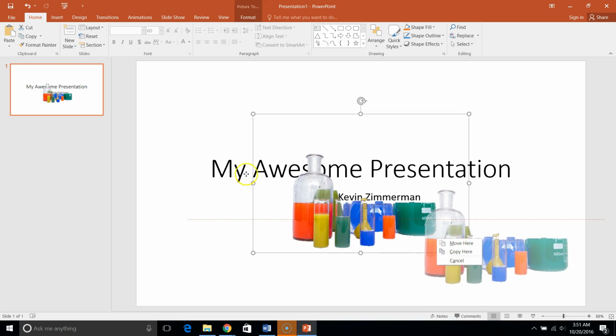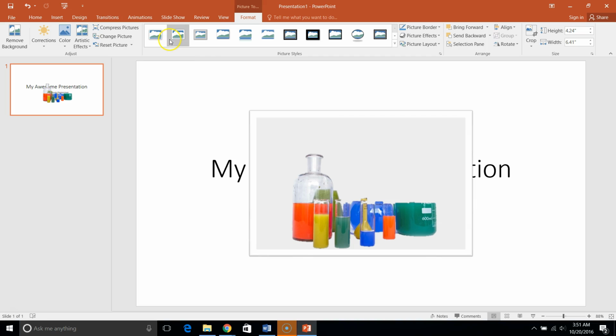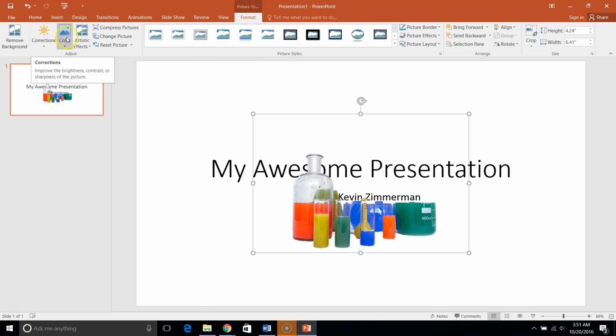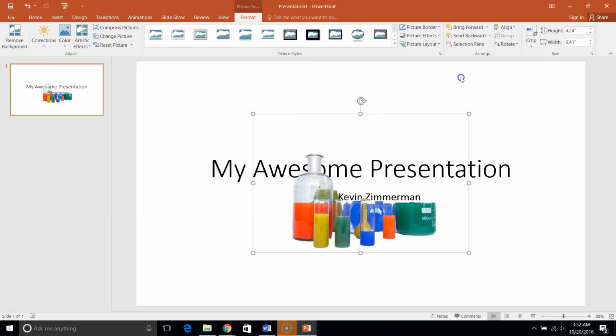Some other things that you can do using the Format tool at the top when you have an image selected, you can choose to put a frame around your image if you really like that idea. Make sure you choose something tasteful and meaningful. You could choose to recolor or correct your image. I suggest not doing that because they're really finicky tools, and a lot of times they don't do what you hope. However, you can play around with that and maybe you'll find something that you like. You have all these specific options right here that you can add a border or some special effects.